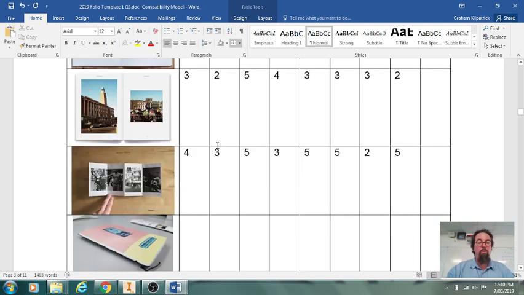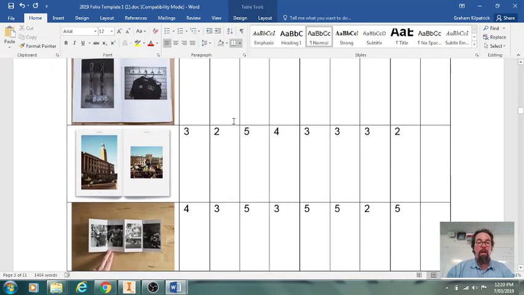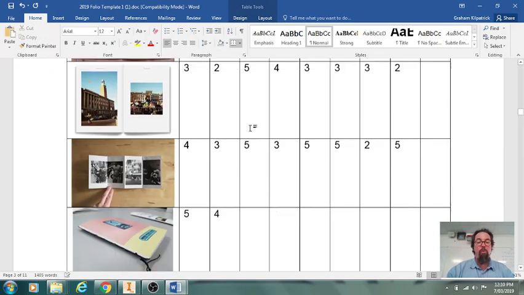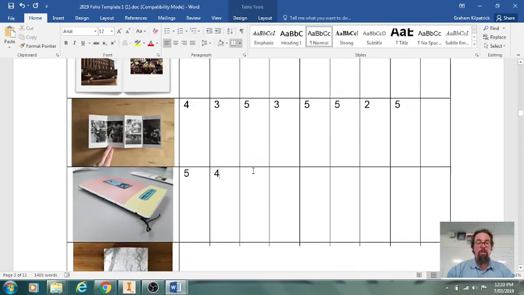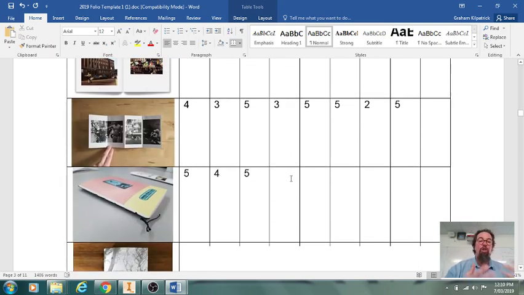Okay, so appearance on this one, I really like the appearance of this, especially the binding on there. So I'm going to put that as a 5. The colour, yeah, I like the use of colour on this one, so I'm going to go about 4. Size looks good, 5. Print medium, it looks a bit shiny to me. I would have liked something a bit more textural to it, a bit more handcrafted. So I'm going to say it was about a 4.